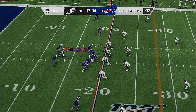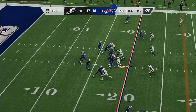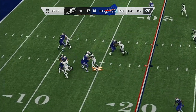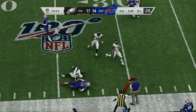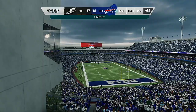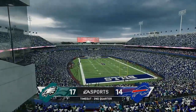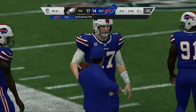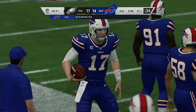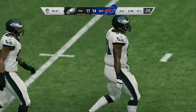This defense tightening up a bit. That last catch just 1 yard. Making it third and nine. Here's Allen following the fumble recovery. He can run for it, and he will. And he nearly got the first himself, but it appears he's going to be about a yard or two short. The Eagles going to take the first of their timeouts as they'll stop it with 40 seconds remaining in this first half. Here's the Buffalo offense now as they get set to take over here.